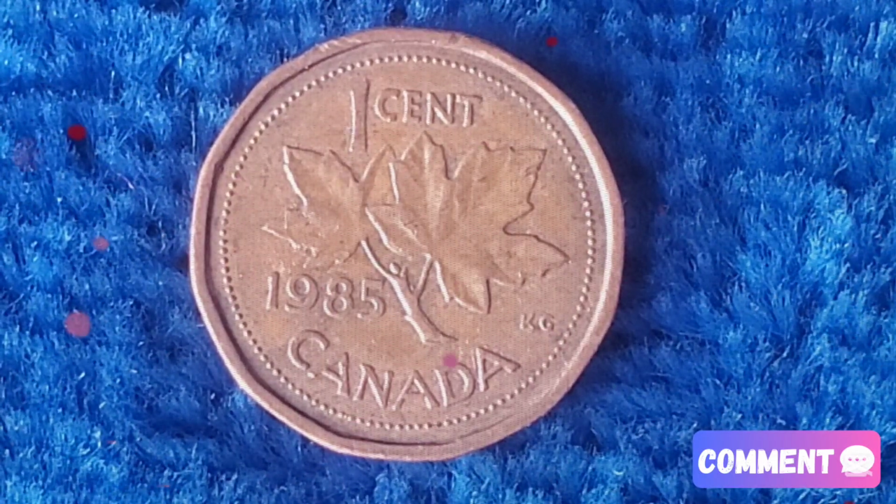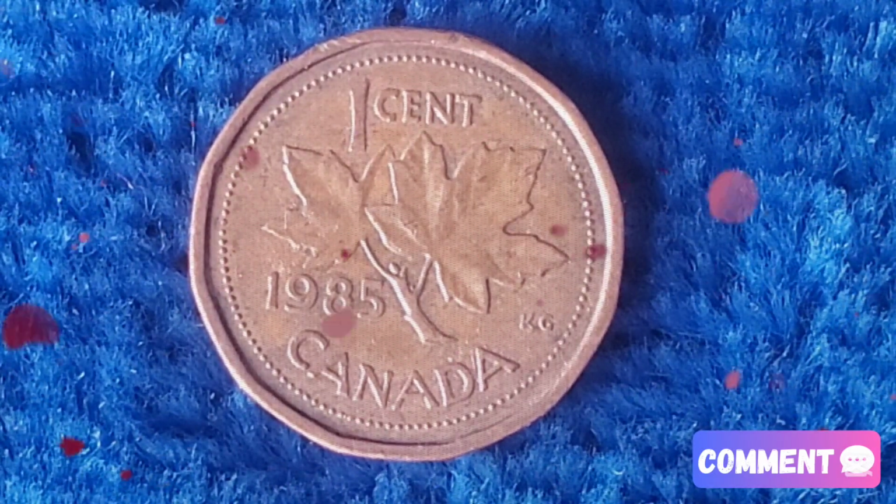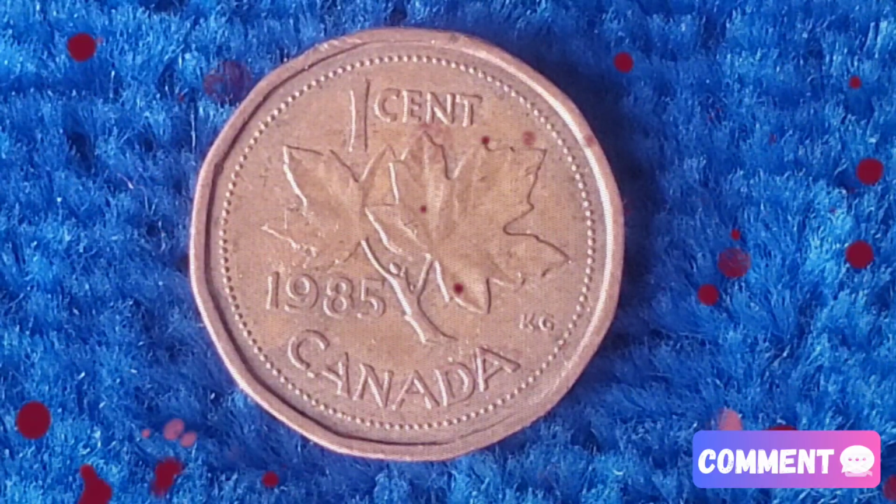The 1985 penny is part of the Queen Elizabeth II series, which began in 1953. However, what makes this year special is the two different obverse, front, designs, which resulted in one rare variety that can be worth thousands of dollars.